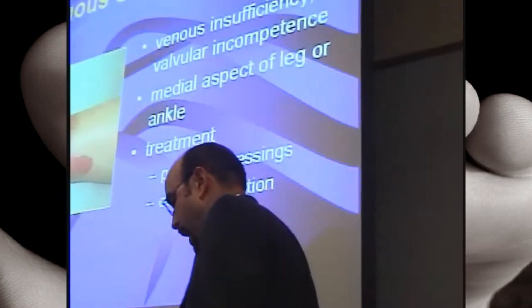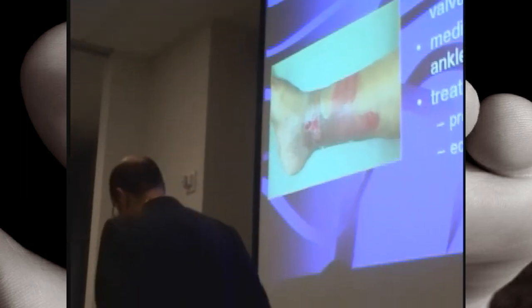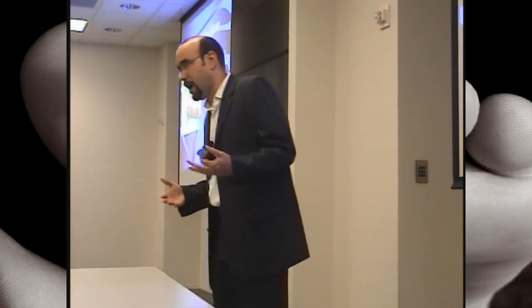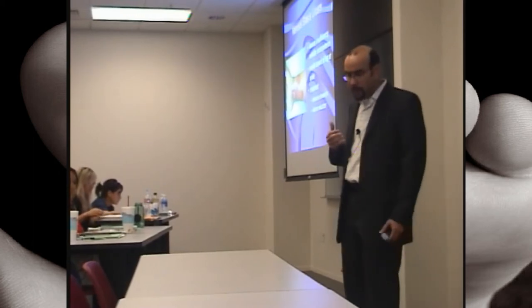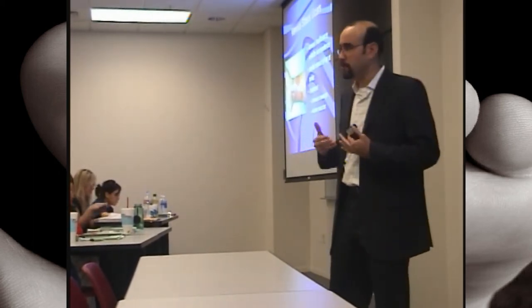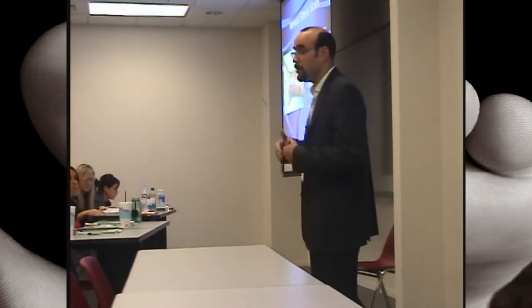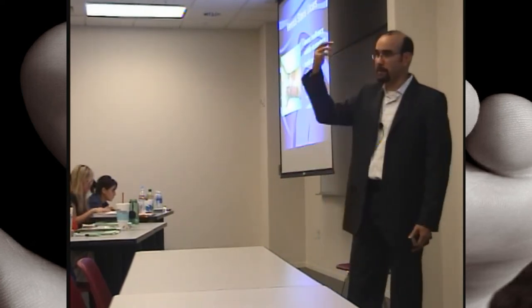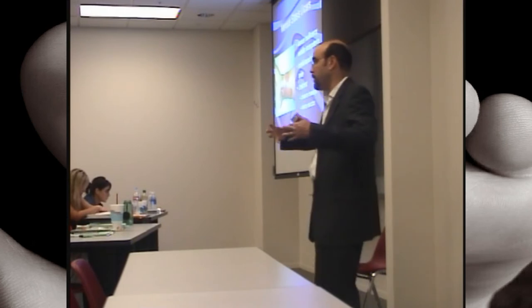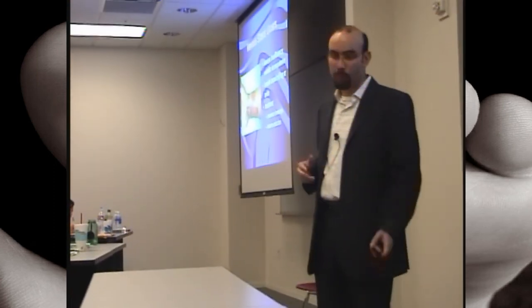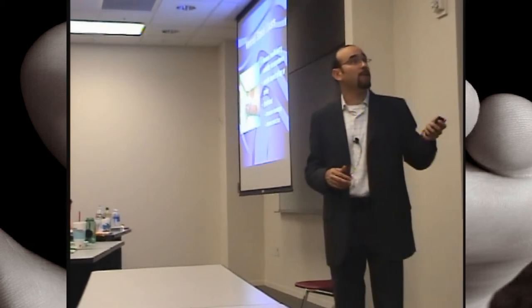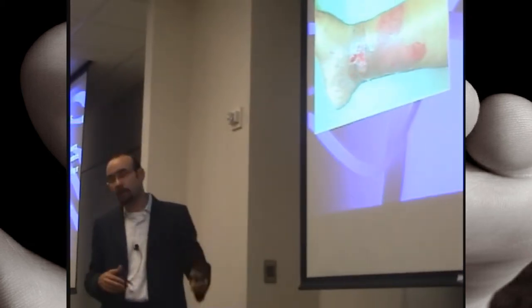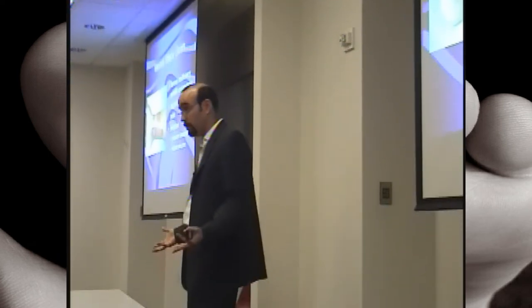Basically, the lower extremity has a network of veins called the saphenous veins. You've got the lesser and the greater saphenous vein. Those veins usually draw your blood from the foot to your heart. In order for that blood not to flow backward to your foot, you have valves in your veins. When those valves become deficient, you get a reflux of blood to the foot, and then you get engorgement of veins. Those are your varicose veins. With that, you have deposits of what we call hemosiderin. That will atrophy your skin, and eventually you get a lot of induration, and a little trauma to that induration will promote an open wound, or a venous ulcer.